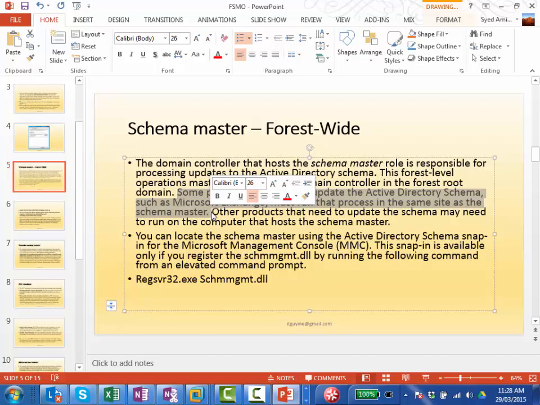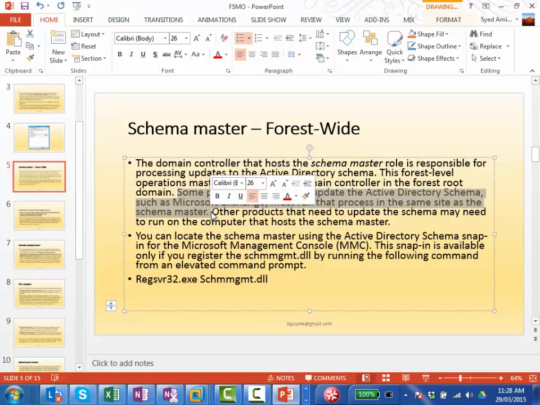So as an administrator, they make it a big deal that your application is going to make changes in my schema. I'm not going to let that happen. The fewer the changes, the better. Or if you're that sure, or if it's a Microsoft product that has very clear documentation, like Exchange Server, SCCM makes changes. There are many big applications that all make changes in the schema. But for third party, you would not let them. You will say, hey, I'll give you a replica of my schema, and I'm going to install ADLDS. It's not only going to give you LDAP services.